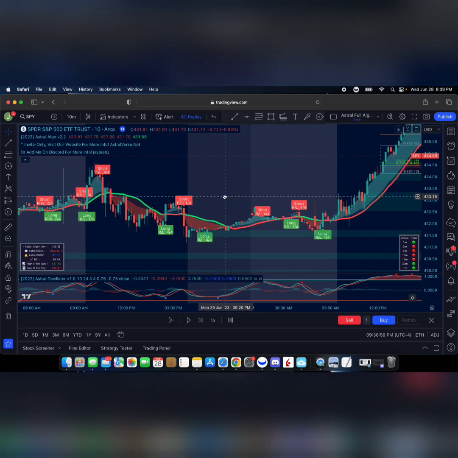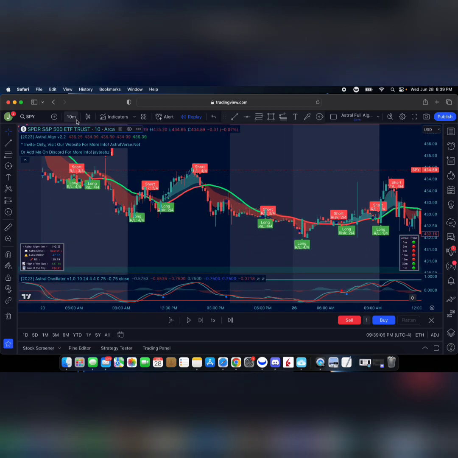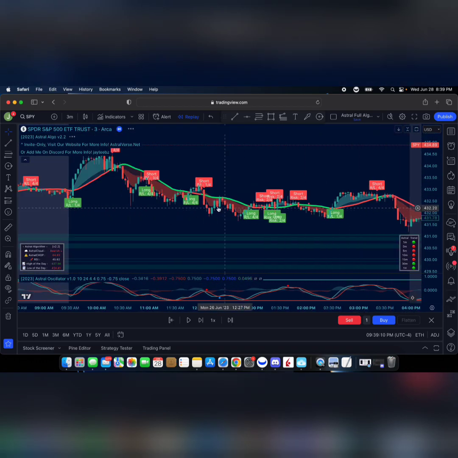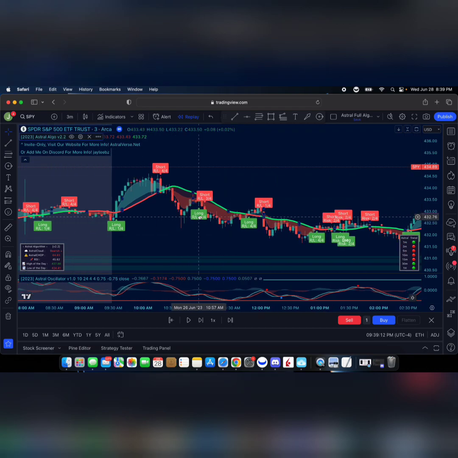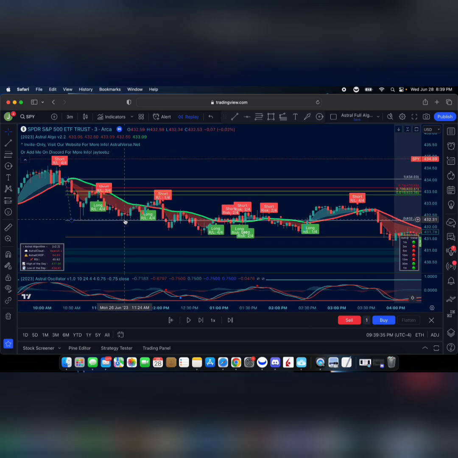Can I find one? Let me go back to the 3 minutes. That's why I use the 3 minutes. It's kind of easier to see. So kind of right here. So you see a big move, and then it just shoots down. Use the fibs, swing high to swing low, hits back up, hits this area, and it shoots back down, boom, to the white line. That's where you take profits.